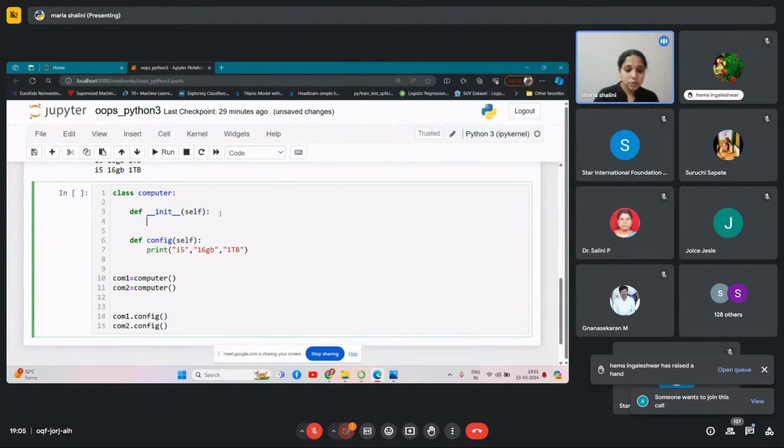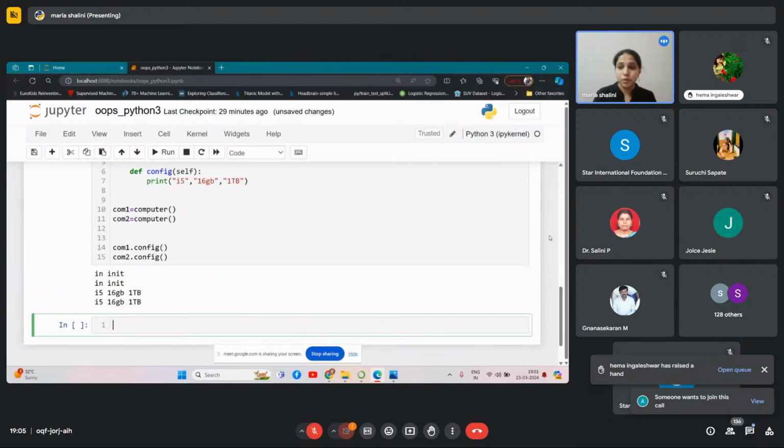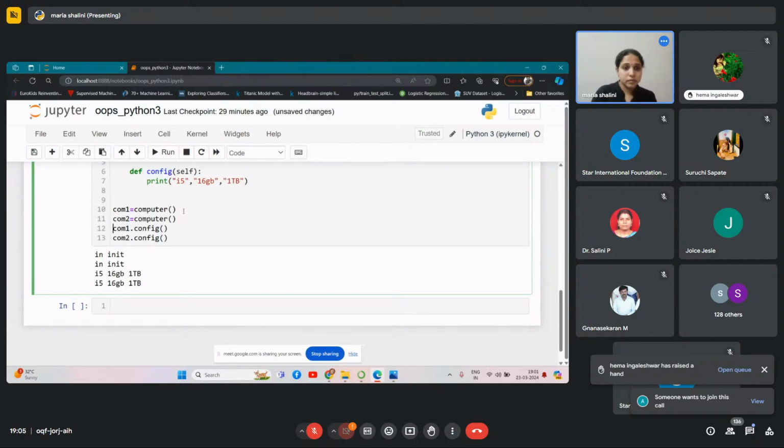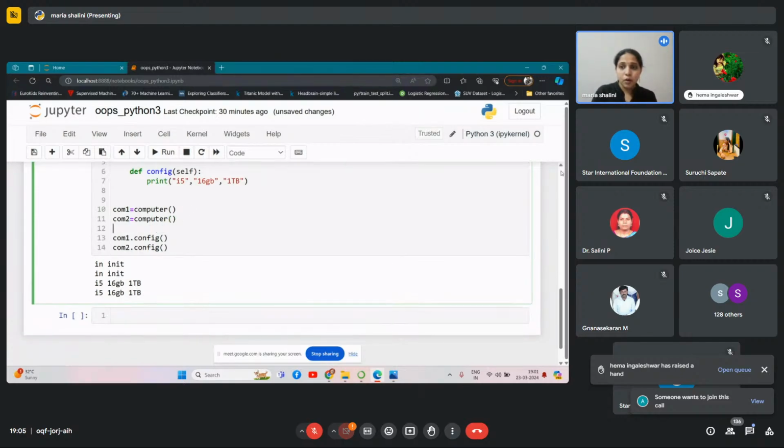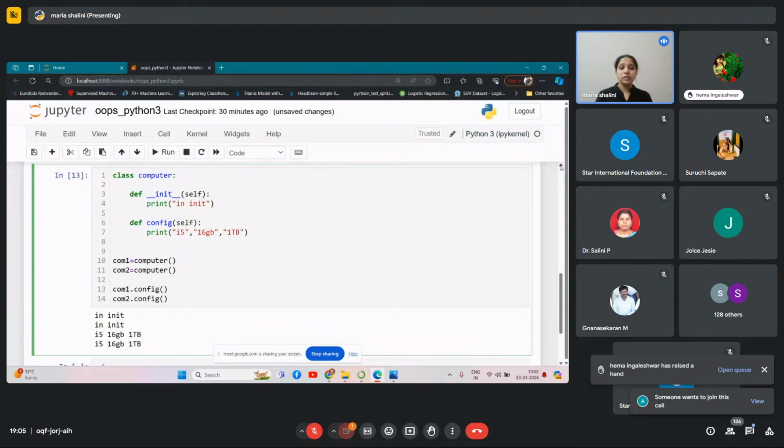Now let me try it and see how this init is working. Let me print something like init and see what is happening. If I run this code, look at the output. What answer am I getting here? I have defined a method init. Maybe inside that init I will mention the attribute, that is the variable. I'll come back to that later.